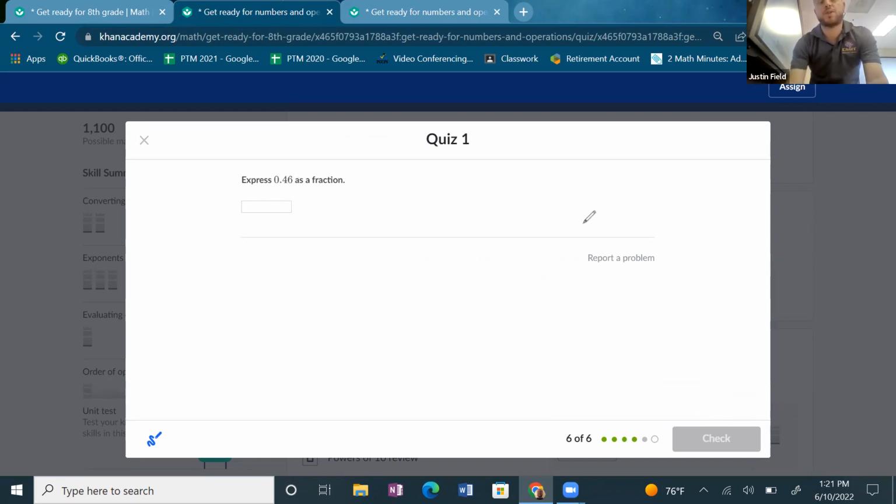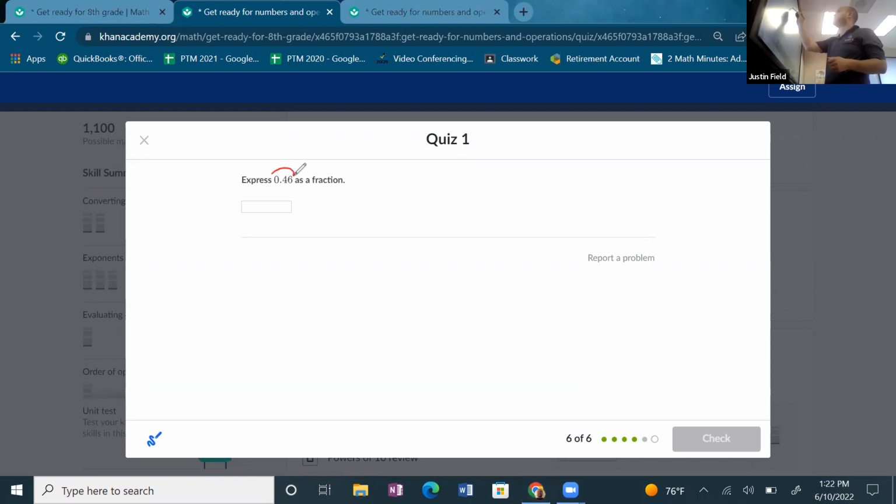Write the decimal as a fraction. When you do that, what you want to do is think about the place value of the last decimal. So you might read this as 0.46. Most times that's what I say. But the proper way to say it is 46 hundredths, right? And when you say it that proper way, 46 hundredths, you are saying a fraction. You may not know it, but you are. And that's all you got to do.